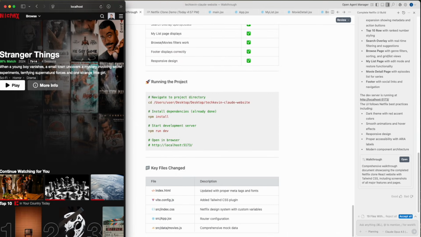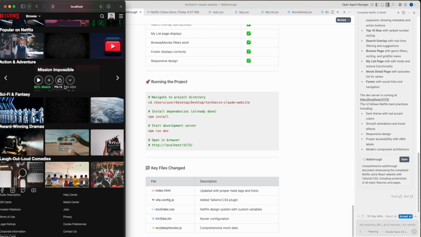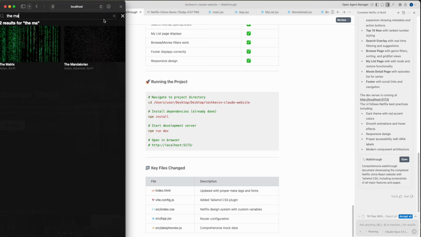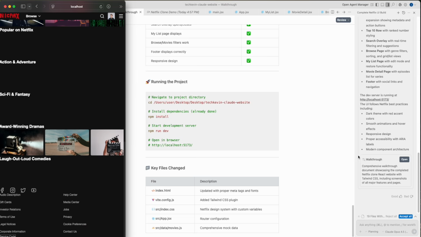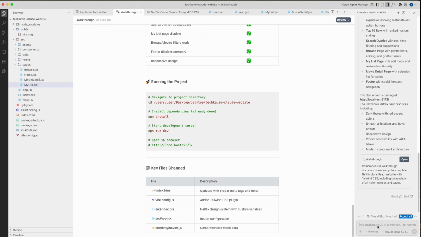Let's check if it's mobile friendly. Wow, and it is also mobile friendly. Of course it's not perfect, but for one single prompt, I'm actually pretty happy with the result, and everything is just created. And of course, we can fine tune it. We can make it even better and look nicer. We can update it. We can add additional prompts as well.